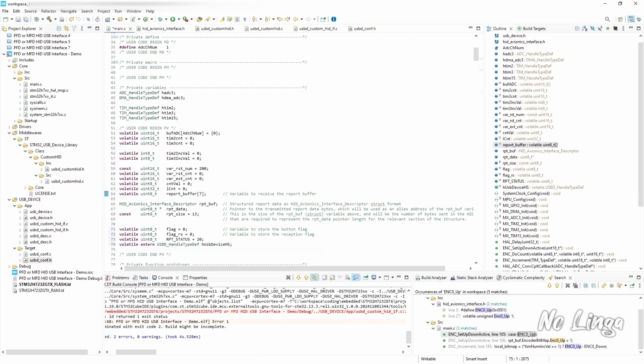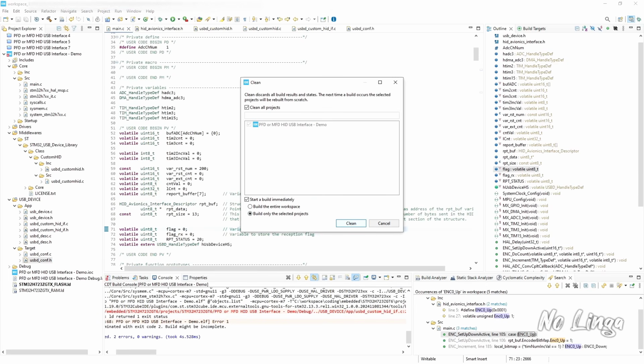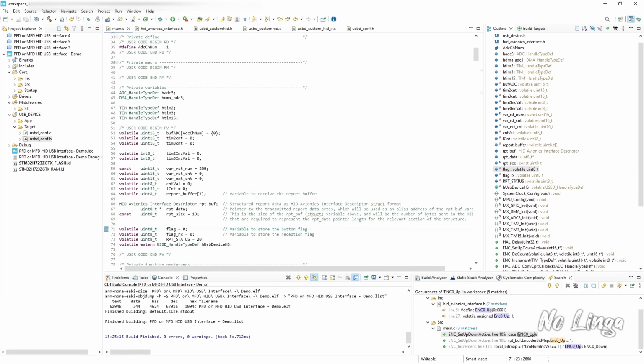These are the flags that we're going to use. I don't think we're using this one anymore, but let's clean the project again. All right, so that works.